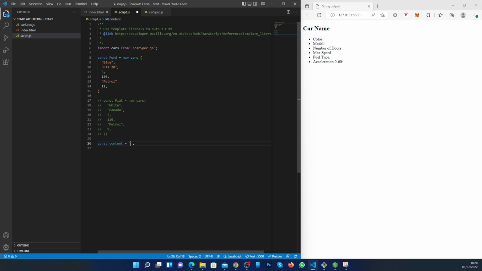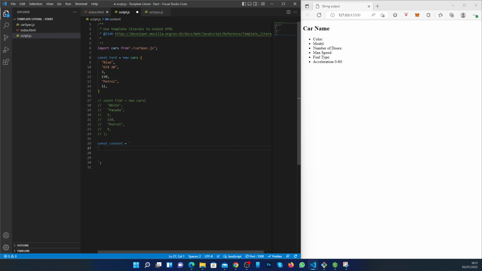I'm just using that. So what these backticks do is tell the browser that everything inside here is a template literal.